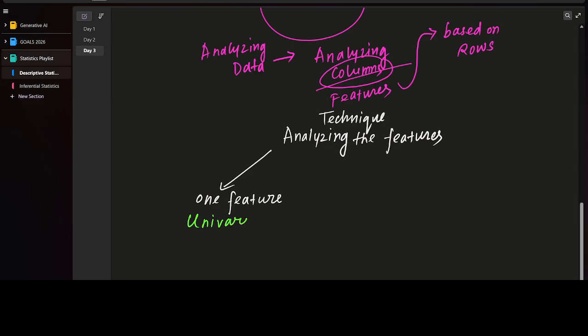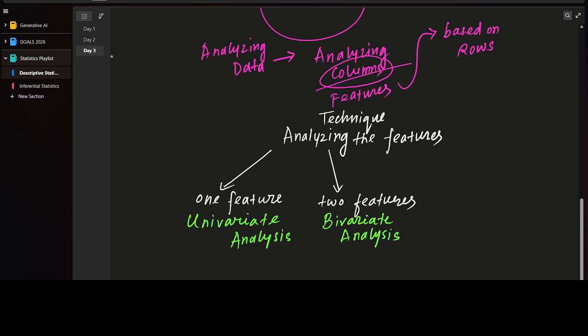So in data analysis, this is the first approach, when we deal with only one feature. We will be understanding each and every feature individually. That's what we call univariate analysis. Now the next thing: if I take two columns every time and we get the relationship between two features, that will be considered bivariate analysis.